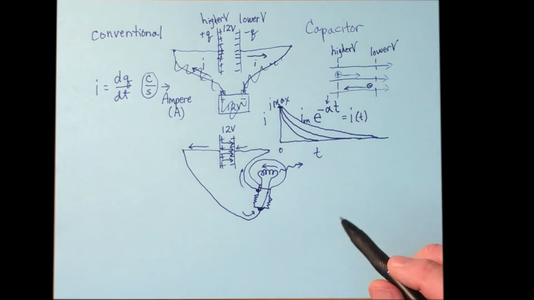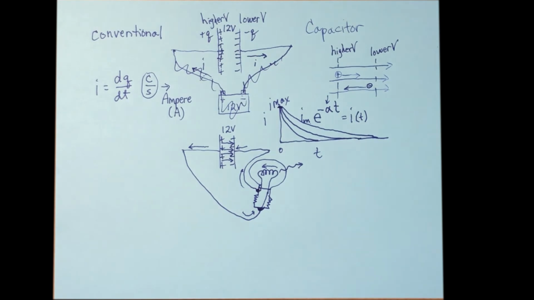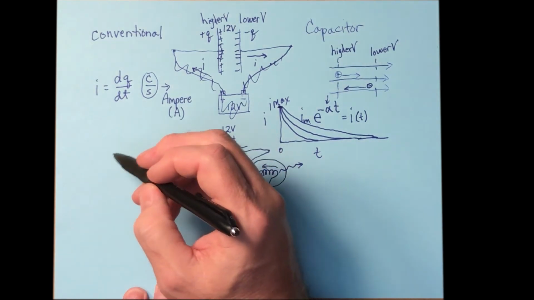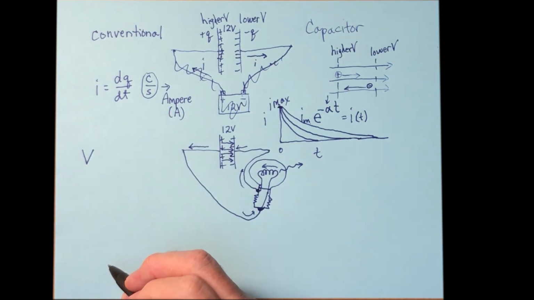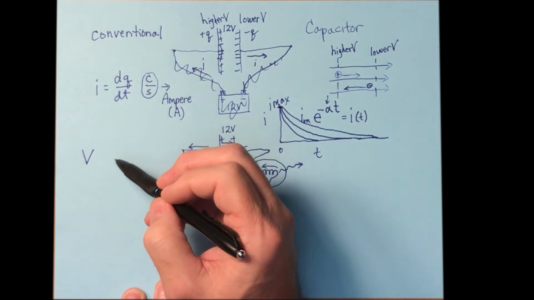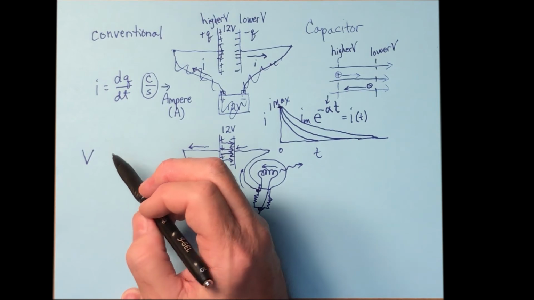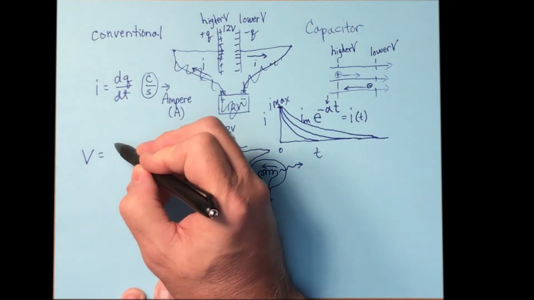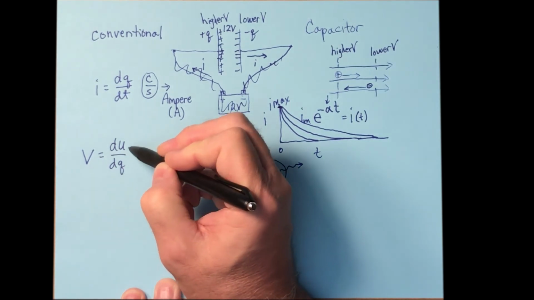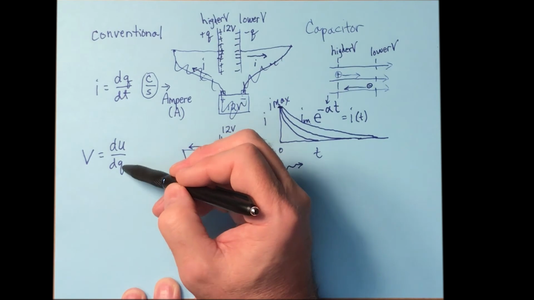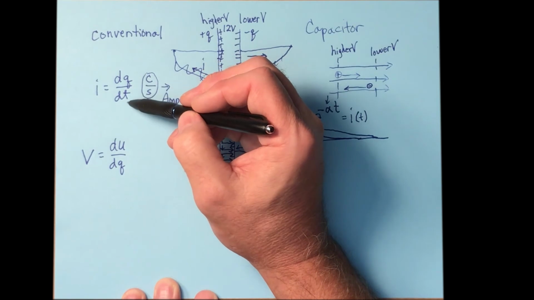All right. Well, then a good question might be, how much energy can be stored in a capacitor? Well, let's talk about potential. Now, from the definition of potential, we know that that is the work per charge. To mathematically define potential, we can define it this way. It is energy per charge. So in a differential form, this is a definition of what potential is, just like this is a definition of what current is.